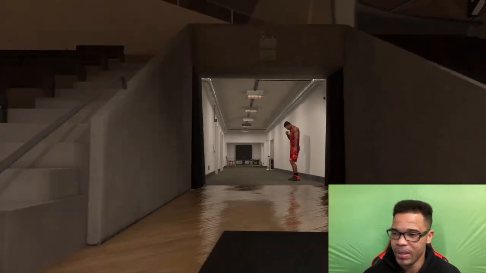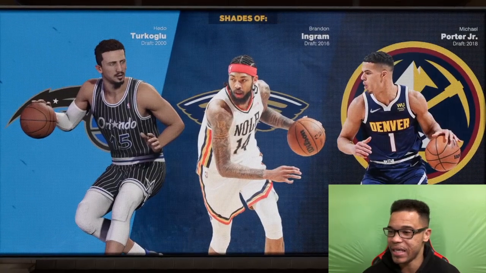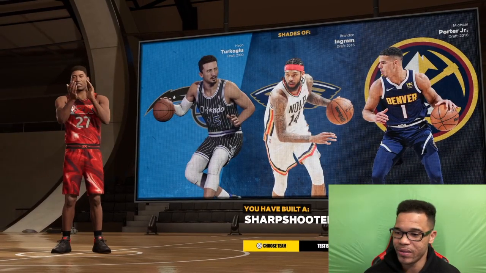Are you ready? Because guess what? I do not clickbait. Here we go now. We do have shades of, come on now, we got Hedo Turkoglu, Brandon Ingram, and Michael Porter Jr. Those names always pop up, and the build is a sharpshooter.